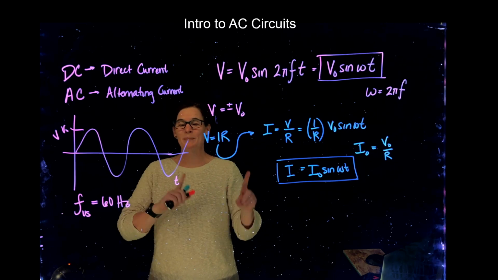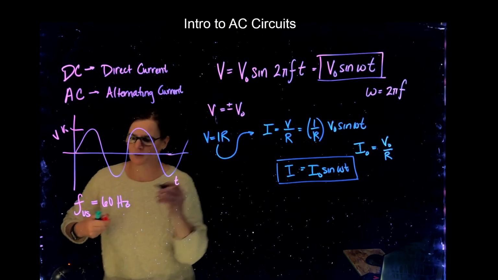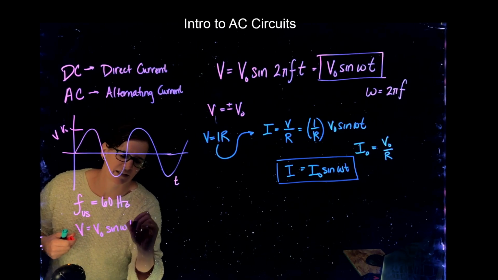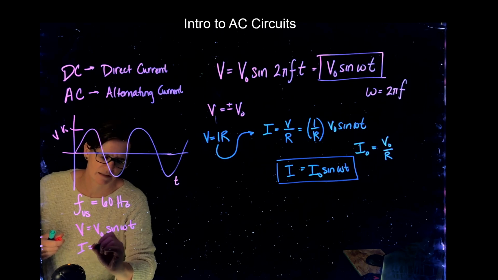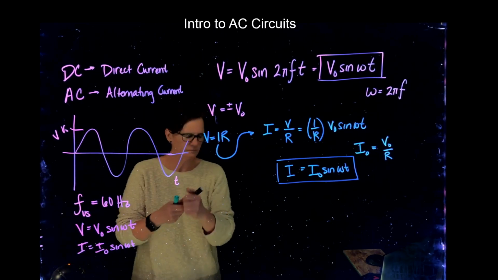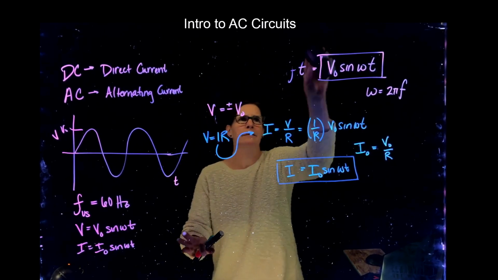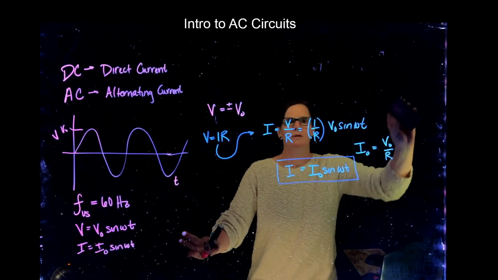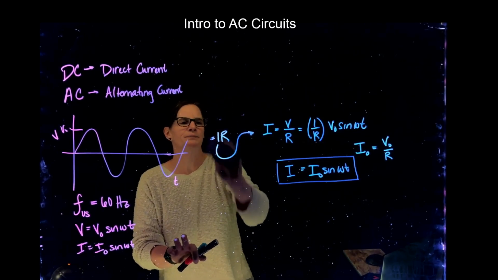Well, we want to look at the power relationship. I'm going to put these down here so we have them. We have V is equal to V naught sine omega t, and I is equal to I naught sine omega t. All right, so let's look at power, because if I have an average of 0, how do I get anything? Does it mean that there's no power to these elements? Well, we, of course, know that's not true, so let's look at how that works.